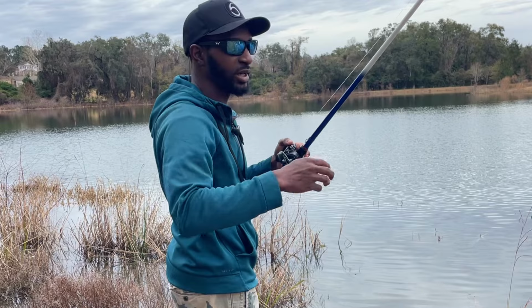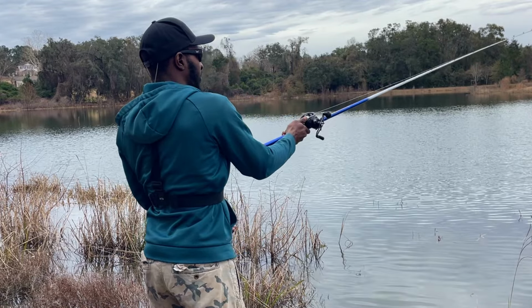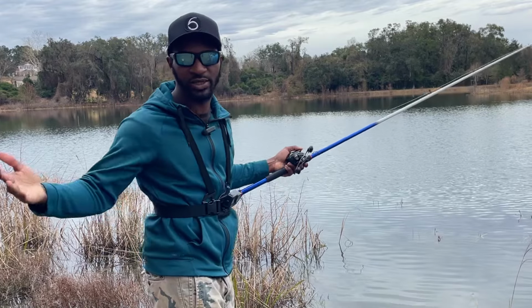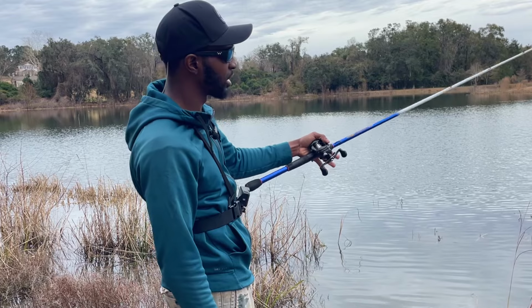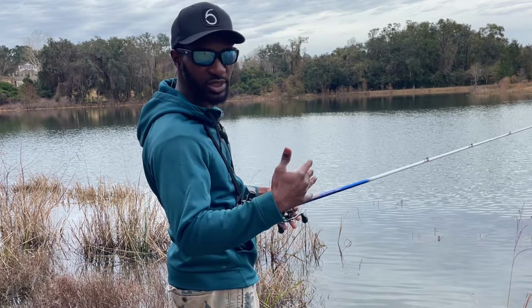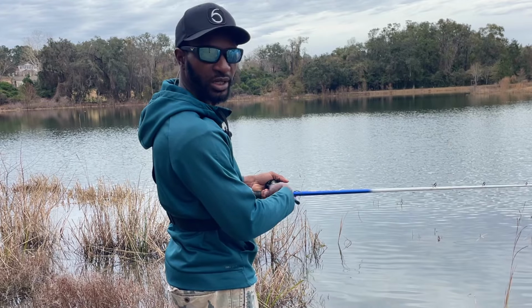Throwing a bluegill imitator, 1/2 ounce lipless. And we're just bombing it as far as we can, probably about 10 feet out in the middle. Just letting it sink down to the deeper grass lines before we even begin our retrieve. Then we'll begin a steady, slow retrieve, maybe pump the reel handle every 3-4 turns just to trigger that reaction.